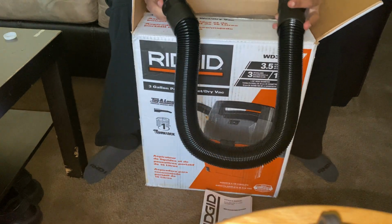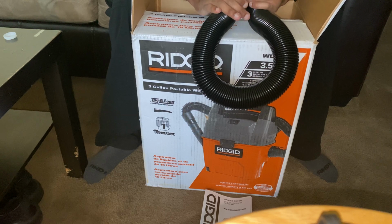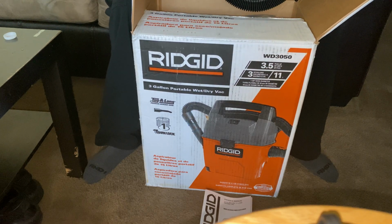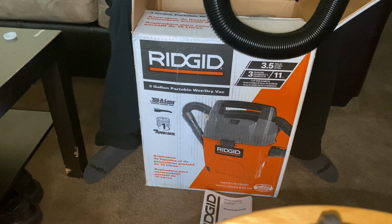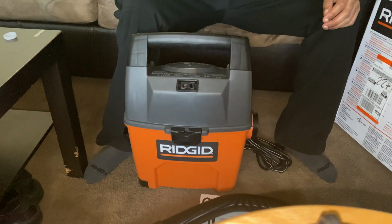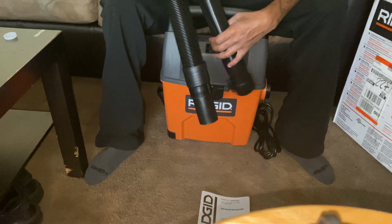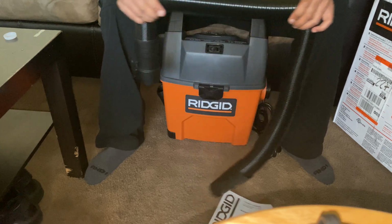We got the hose. Man, I don't know about y'all, but when I know I got something good, I know I got something good. And the moment I put my hands on this hose, I know this is legit. This is a legit hose. That's the vacuum, guys. Got the hose. And like I said, man, this hose just feels amazing. Like the quality. And look at that.